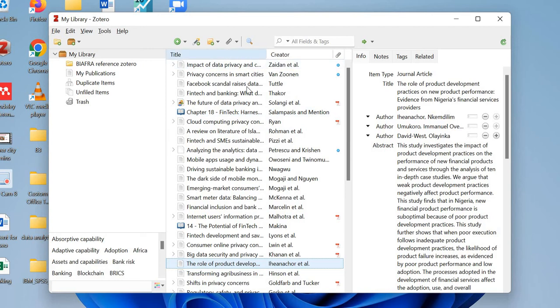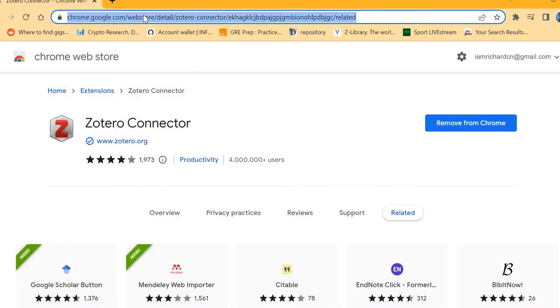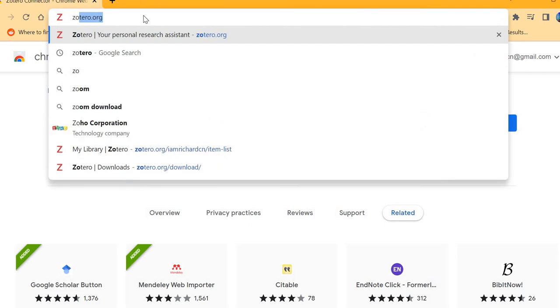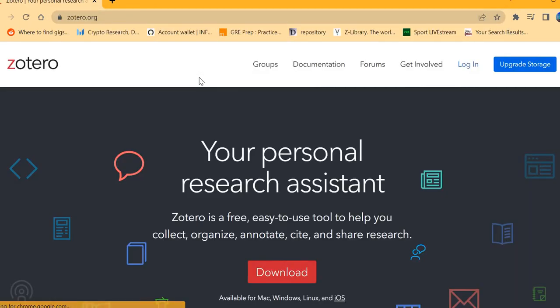Something else you should know, if you're using Zotero for the first time, you most likely will not have an account. So you still have to go back to your internet browser, Zotero.org, where we were. What you need to do is create an account.